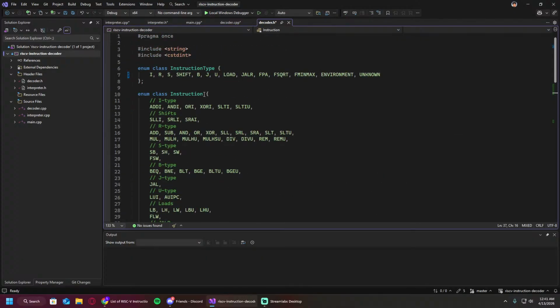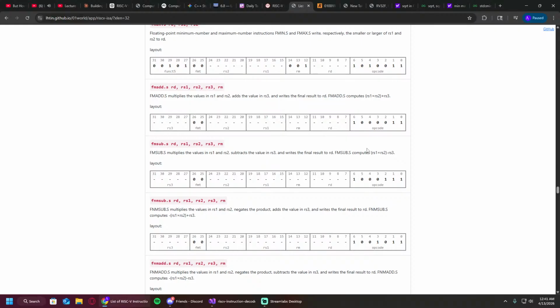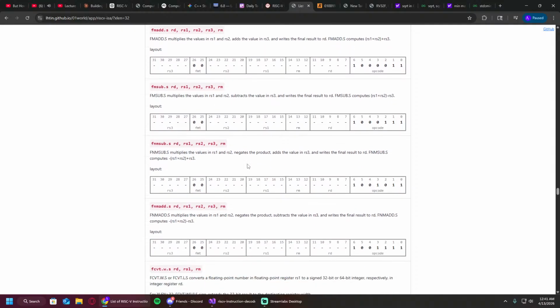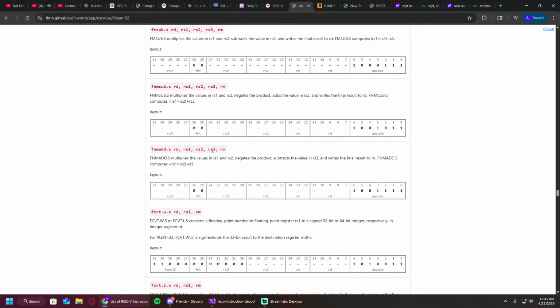So these ones will have their own thing because they're different formats, so they're gonna have their different part. So it's gonna be this. This is also the same. RD, RS1, RS2, RS3, RM. Yeah, so that's fine. They're all essentially the same until this part, the convert part.